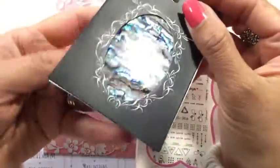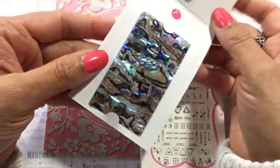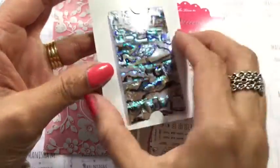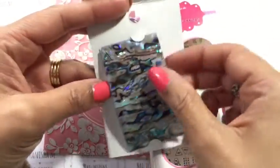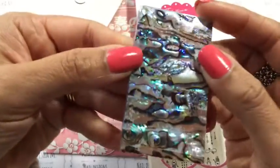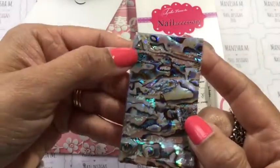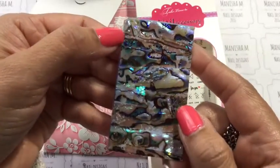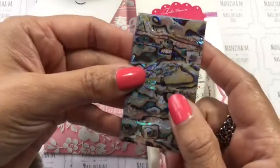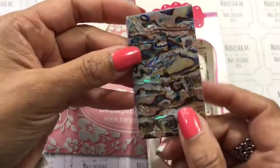The colours really appealed to me. It's something I thought I'd just give a go. I've never used it before. So it's actually made out of, I think it's real shell, so it kind of looks like it. And the colours are really cute. There's a few different colours available on the website, but I just chose this one because I like greens and blues. I thought it might be something quite nice that I can combine with my magnetic nail art.